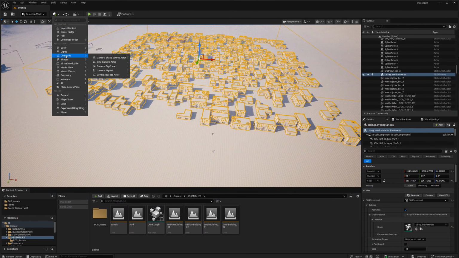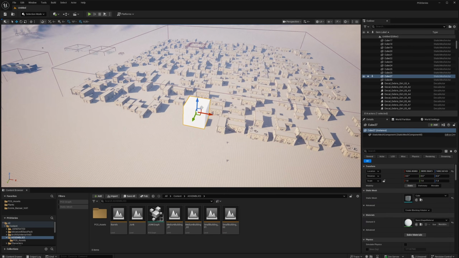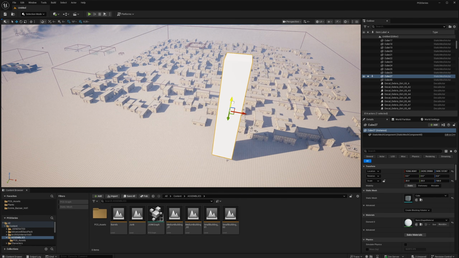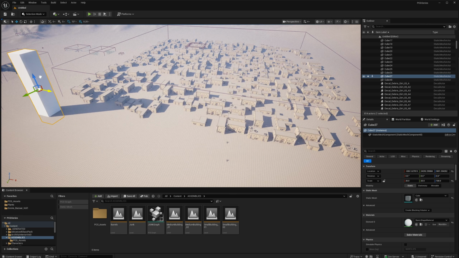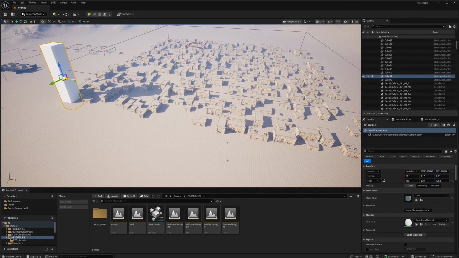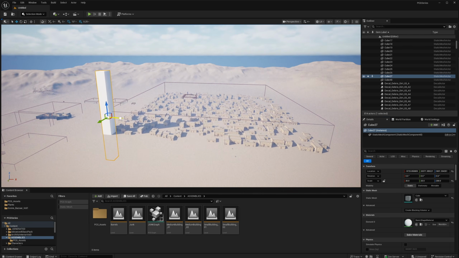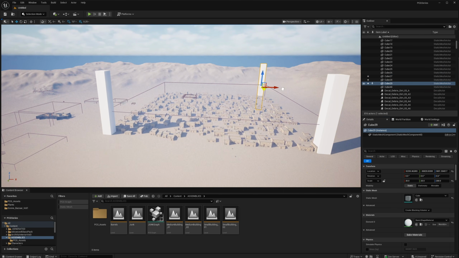I'll add a couple of cubes just to show you what the World Partition does, and I'll scale them so they're easier to see. I'll add these cubes at the four corners of the town, so they're easy to see from far away. That's why I'm making them so huge.